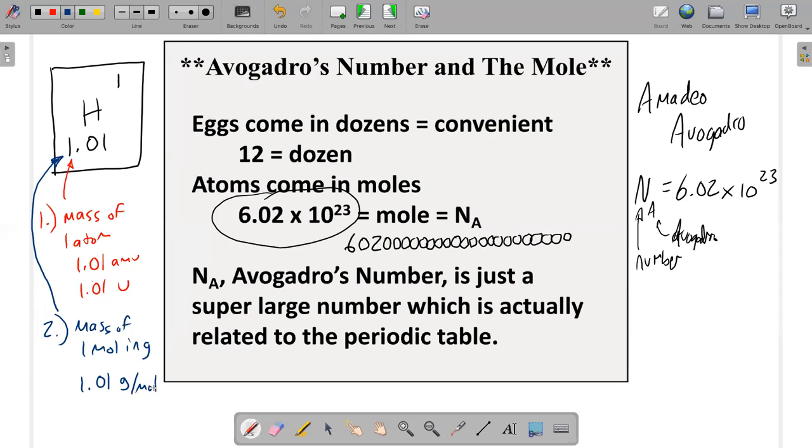So one individual atom has a mass of 1.01 AMU, but if you have this many, 6.02 times 10 to the 23rd hydrogen atoms, they have a mass of 1.01 grams, which is about the mass of a paperclip. And that's a useful small quantity that you could weigh out in the laboratory. So different atoms have different masses based upon those quantities. It's like, you could count out eggs. Let's say you've got a whole lot of eggs. Say you have thousands of eggs, and your job is to count them out.